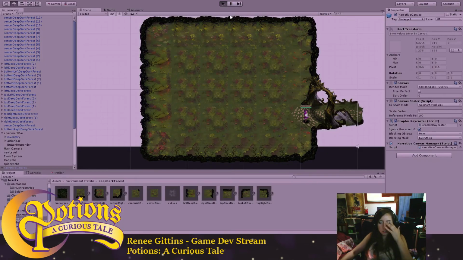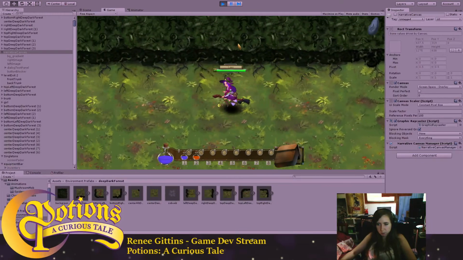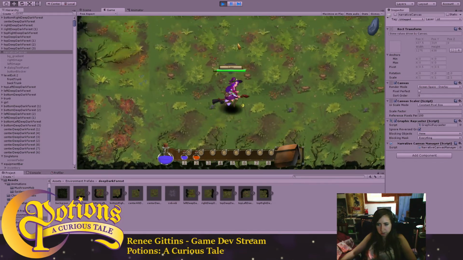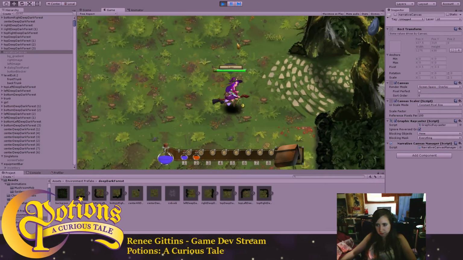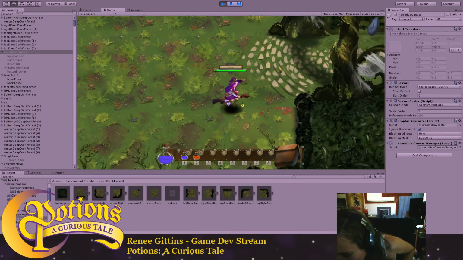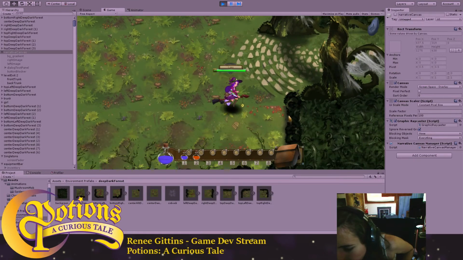Alright, let's check this level, see how it layers up. Well, it's looking pretty good. Wow, this feels huge. Well, I guess making it smaller is pretty easy. Looks like everything except for right here is layering properly. Why are you not layering properly? Oh, it's not really noticeable though.